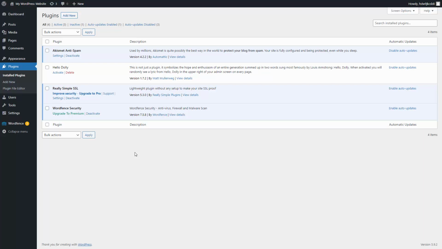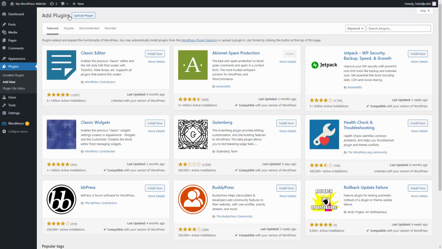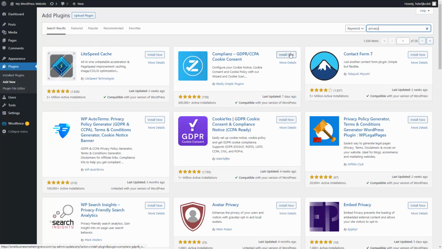Welcome back. Given the changes in internet security, you are going to want to take steps to make sure that the visitors that come to your site have their privacy protected. And you can do that by going to your plugin area and you can do a search for privacy. You will see a number of plugins available that will allow you to do GDPR and CCPA for California. You'll want to research the plugin that you want to use for that purpose.